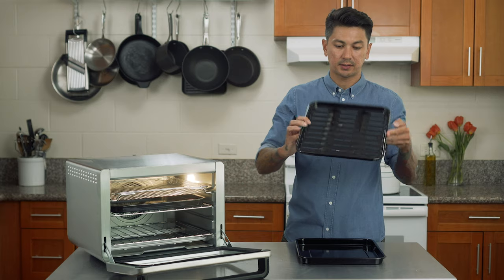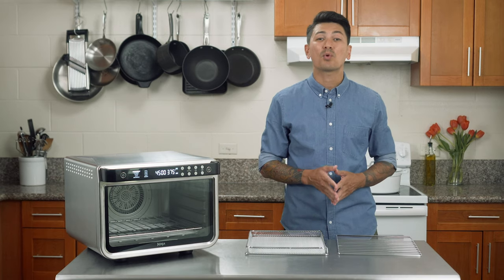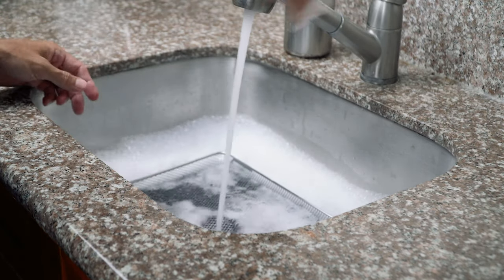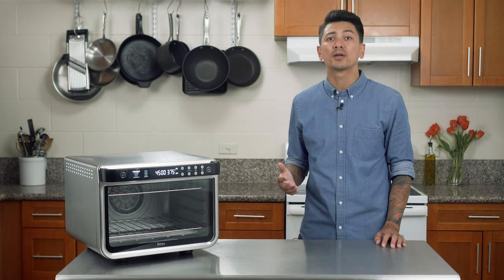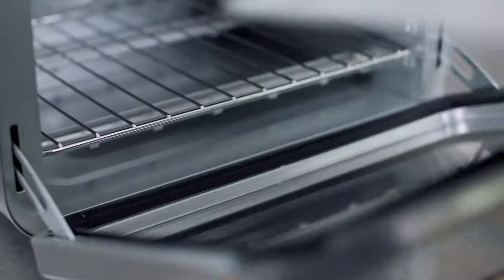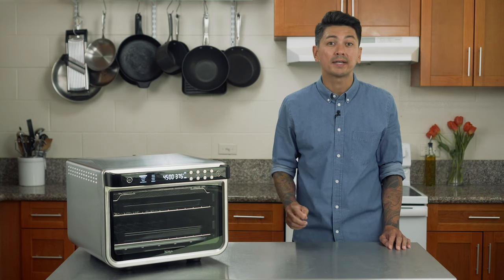Here's what the roasting tray looks like — it just seats inside one of the sheet pans. It's recommended that you hand wash all of your accessories: wash the wire racks, air fry basket, sheet pans, roasting tray, and crumb tray in warm soapy water, then rinse and dry thoroughly. You can use a non-abrasive cleaning brush to more thoroughly wash the air fry basket. If you're having trouble getting tough grease out, let the accessories soak in warm soapy water overnight and it'll be much easier to scrub and wash off. If you want to place the wire racks or air fry basket in the dishwasher you can do so, but note that it may cause some wear over time. Do not place the sheet pans, roasting tray, or crumb tray in the dishwasher — it may cause the finish to degrade. Always have the crumb tray in the oven when using it and never cover it or any other part of the oven with aluminum foil, as this can cause the oven to overheat or could cause a fire.